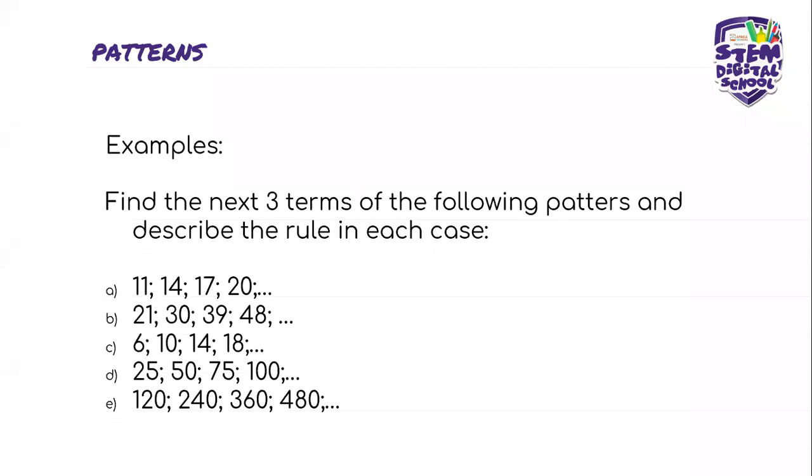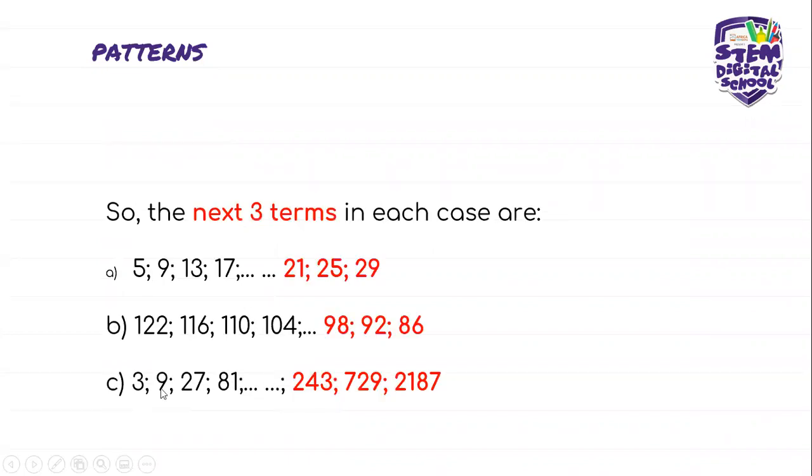And if you do that and it doesn't work, let me take you back to the other example that we did, the last one, C. You see in C, for instance, if you say 9 minus 3, you'll get 6, and then 27 minus 9, you'll get 18. So you can already see that we don't have a constant difference. Then in that case, you need to multiply. You need to check the possibility of multiplying the previous term by a number to get to the next term.